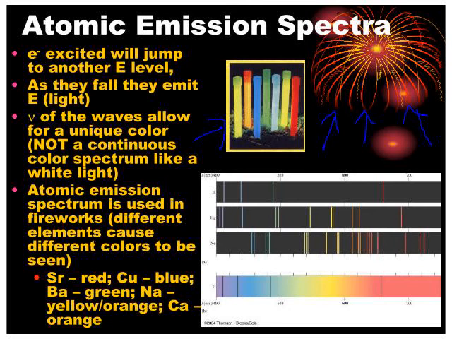And each element has its own atomic spectrum. That's what this is showing. It's showing you three different elements with their own atomic spectrum. This is how we know what elements exist in the universe. It's based on very expensive equipment that they use to figure out what energy is being emitted by the elements. Let's do some quick calculations.